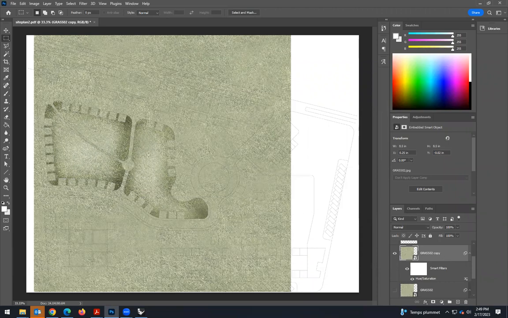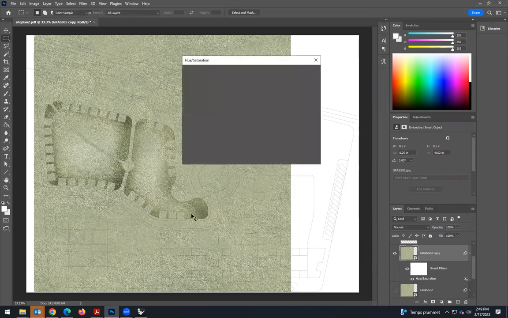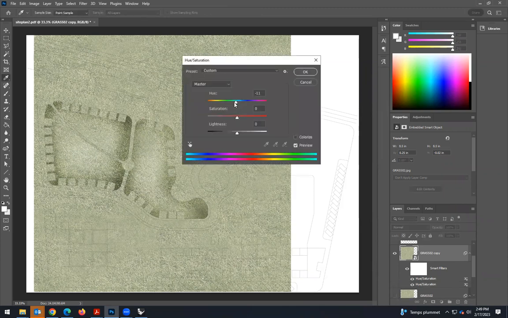Is to use the Control U. So with the Control U, you can change the color of that thing, and we make it less saturated. I want to make something like yellowish or orange. To find the right one.